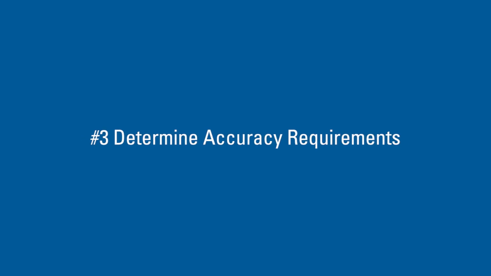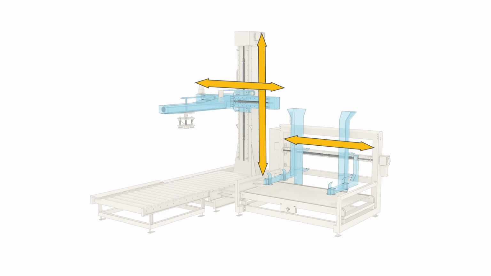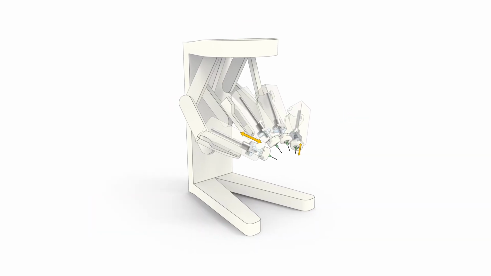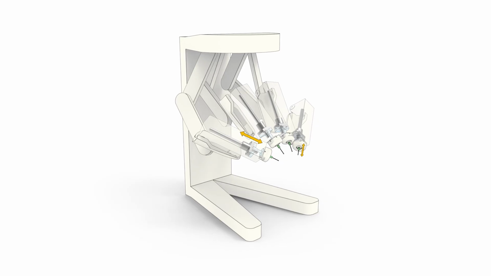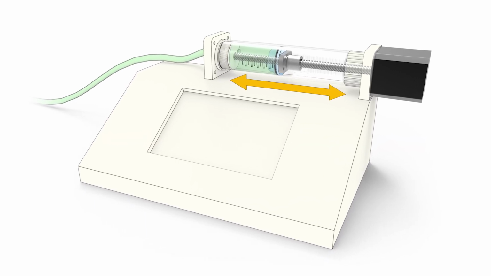Accuracy and repeatability are critical. Lead accuracy measures how far the ball nut travels per screw turn. Ball screws are available in two tolerance levels, transport or T grade, and positioning, also known as P grade. T grade is most suitable for applications requiring simple translation of a load from one point to another. P grade is suitable for applications requiring knowledge of the absolute position of a load at every point along the stroke without external feedback assemblies.